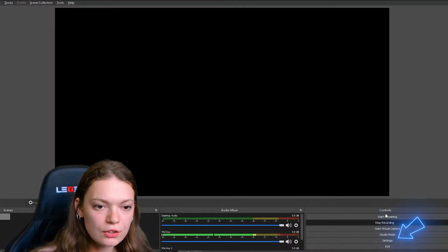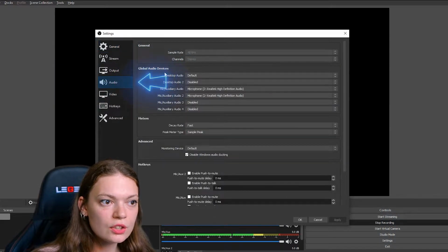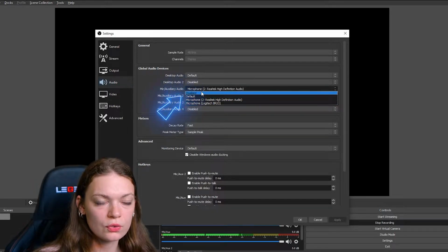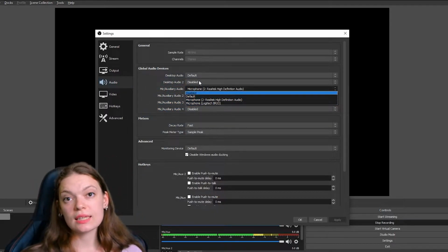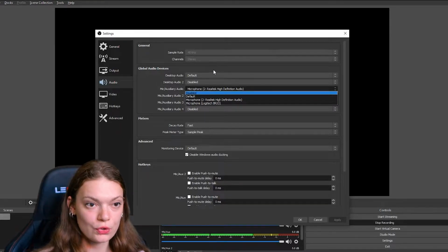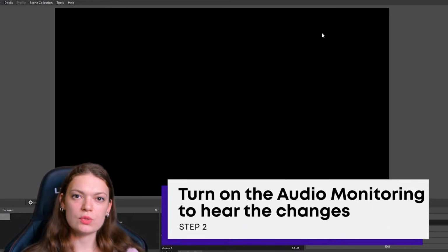Before we move on, you need to add your microphone to the audio mixer in OBS. To do that, simply go to Settings over here, choose the audio, and under Global Audio Devices, under Mic Auxiliary Audio, choose your microphone. Now, my mic is already set here, but you just pick yours and you will be ready to go further.